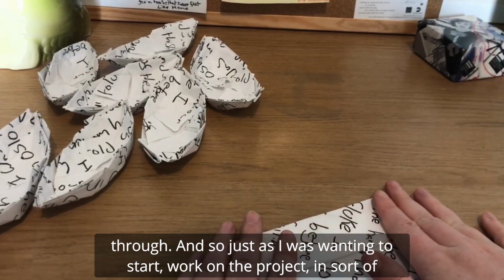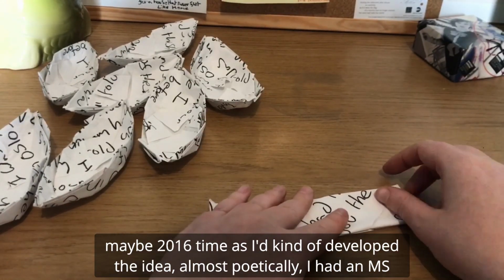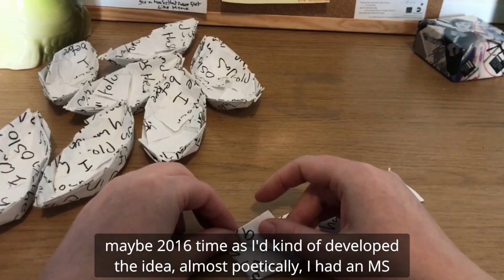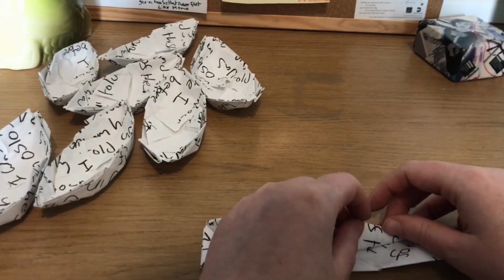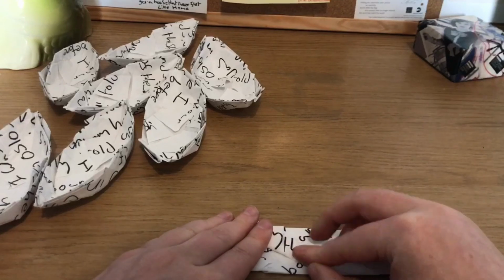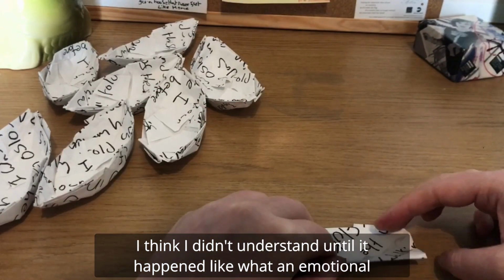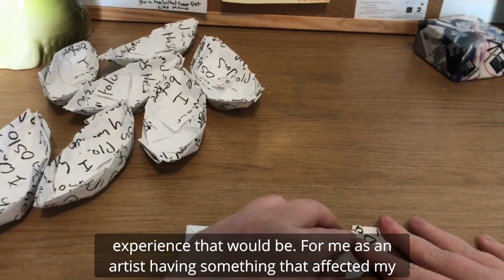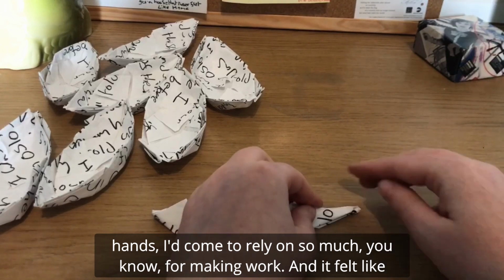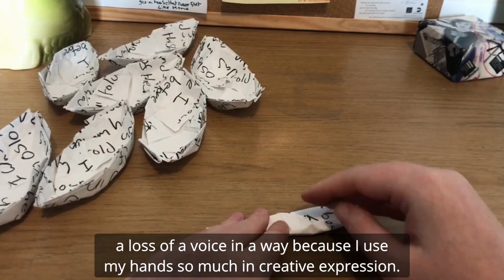So just as I was wanting to start work on the project, in maybe 2016 time, as I'd developed the idea, almost poetically, I had an MS relapse that really affected my hands. So then I couldn't work, and I didn't understand until it happened what an emotional experience that would be for me as an artist, having something that affected my hands that I'd come to rely on so much for making work, and it felt like a loss of a voice in a way, because I use my hands so much in creative expression.